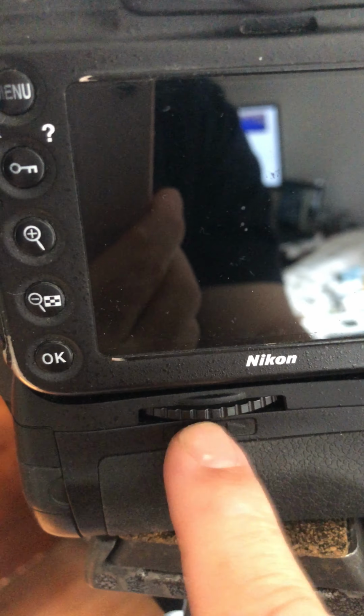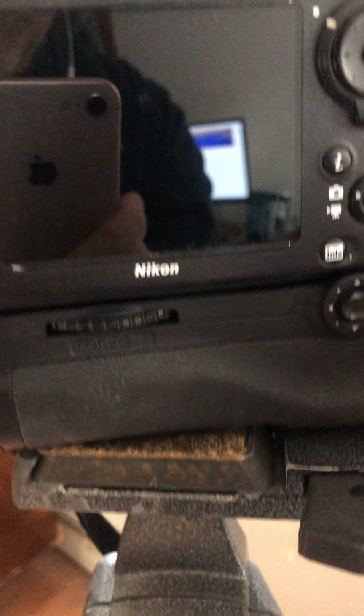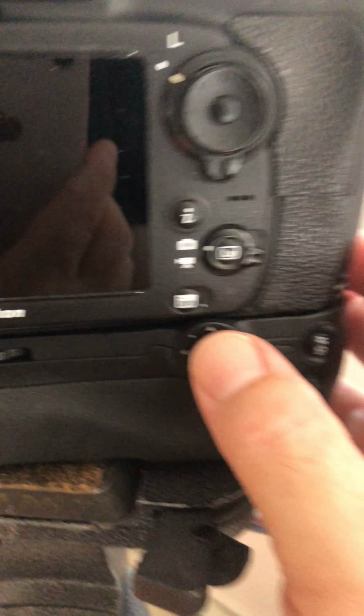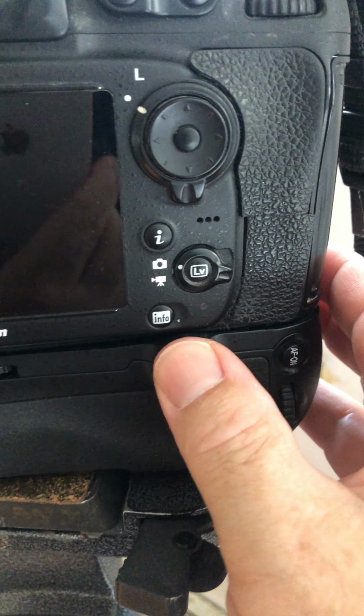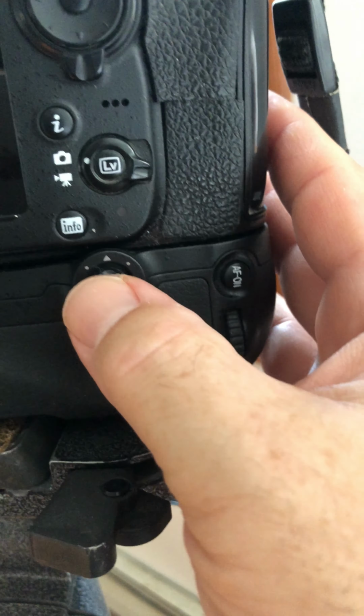This is the button, actually you unscrew this to disconnect the bottom of the grip from the body. This here is also your focusing. It's very similar to what this does up here, just duplicated down here.